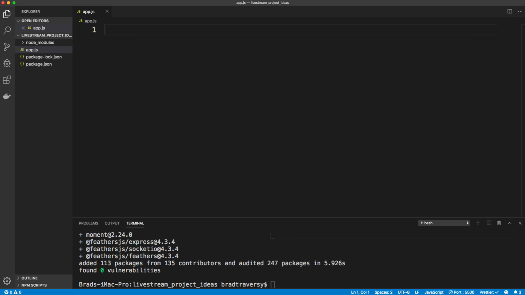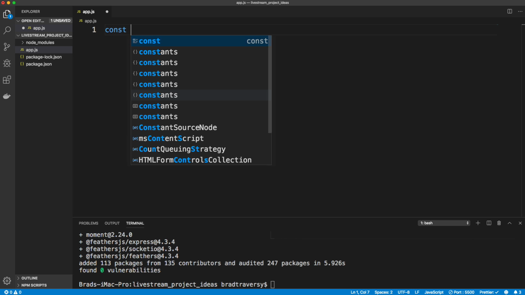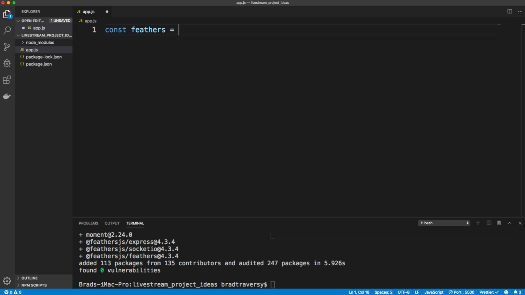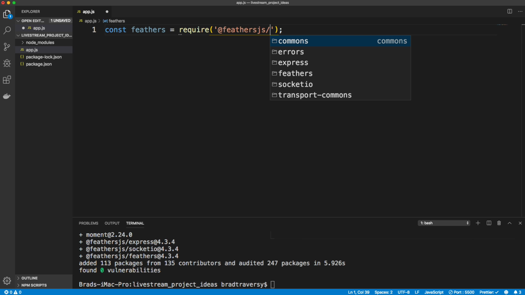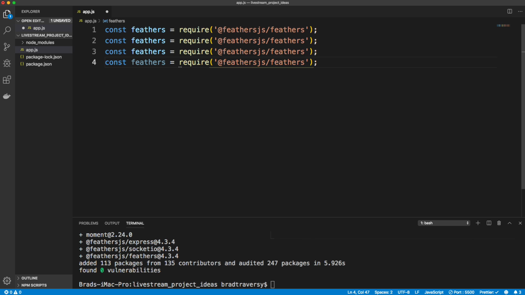Okay, so in this file, we want to bring in all of our dependencies for our backend. So let's do const feathers, and we want to set that to require feathers.js. Actually, I'm sorry, we want the at symbol here. So @feathers.js/feathers. And then I'm going to copy this down a few times.